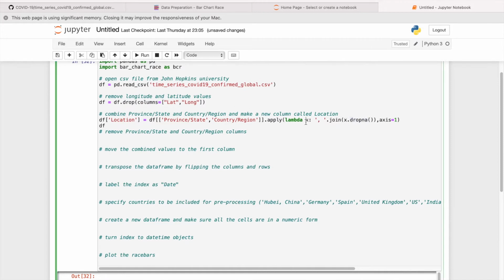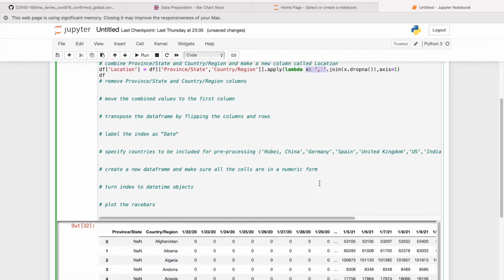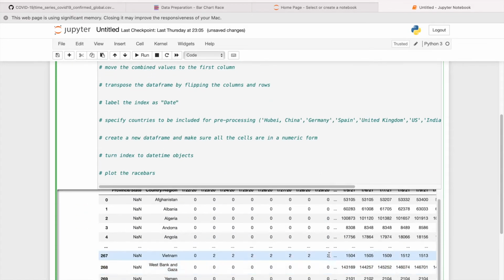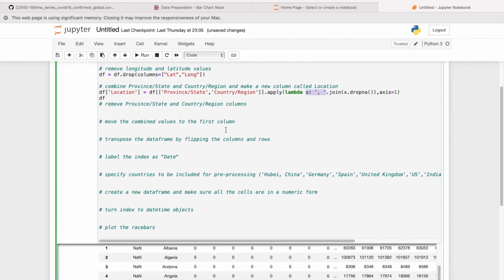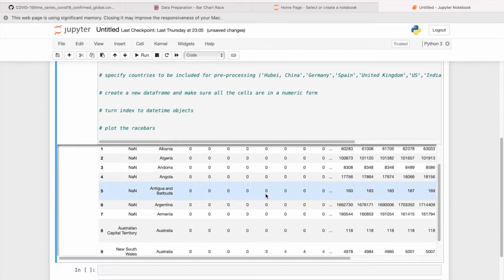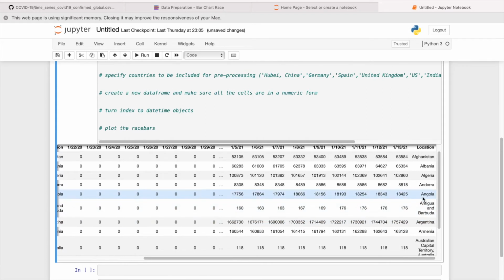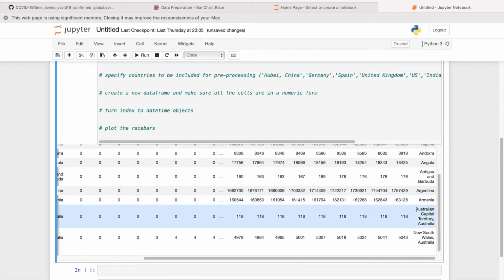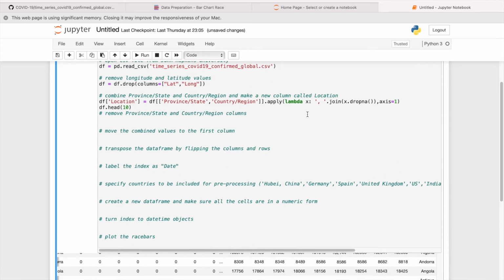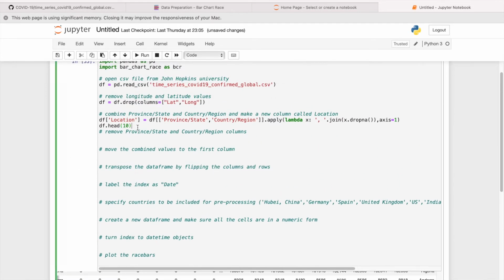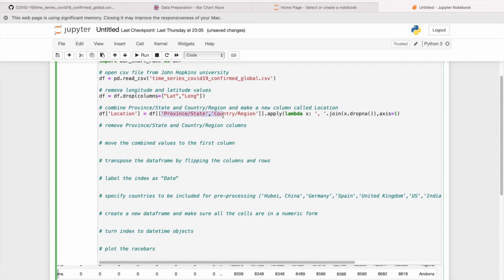We're assuming that we join those countries, such as the Australian case just now. You can see over here Australian Capital Territory, comma, Australia. It's kind of clean now. So the whole function is applied inside, and then we get these two columns.